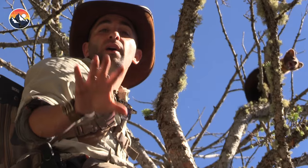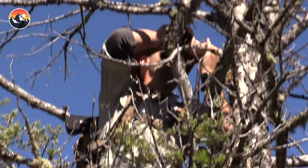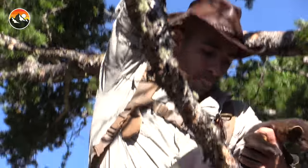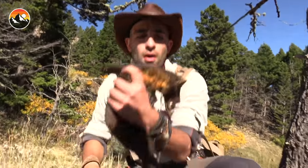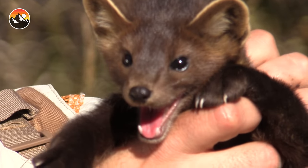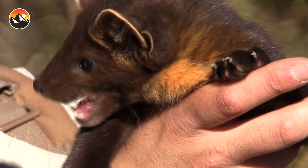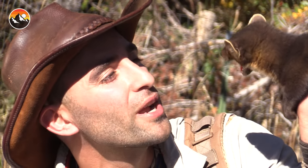I'm going to make a reach for her, and I'm going to be as gentle as possible so I don't risk taking a bite. Got her! Now the real challenge — getting back down. Look at her. How beautiful is that little mustelid. And one of the coolest features about the pine marten is they are the only member of the weasel family with semi-retractable claws. And that's how these crazy little slinkies can jump all over the tree branches up there.